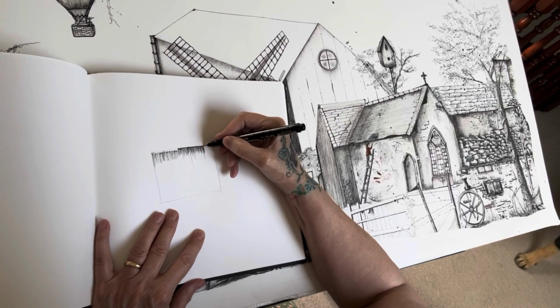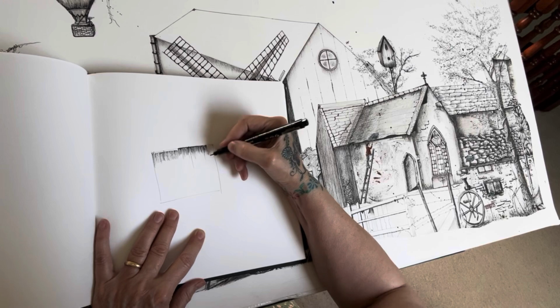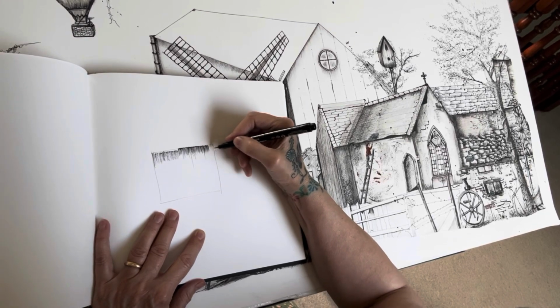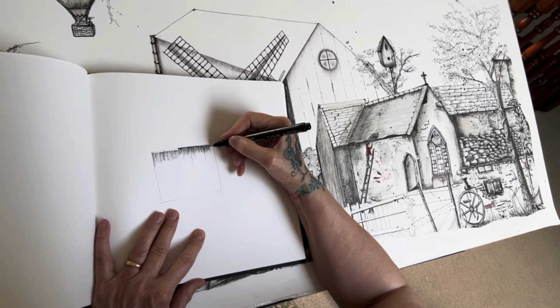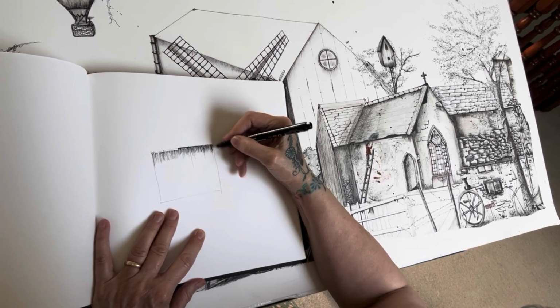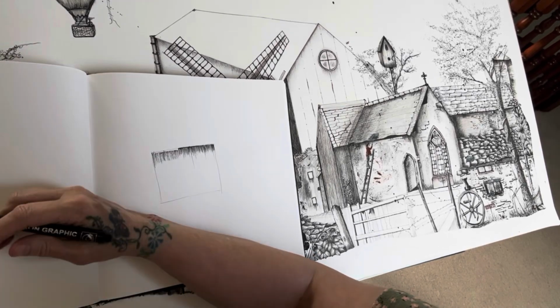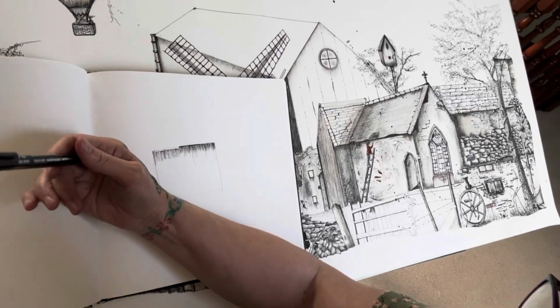The effect that you get, oh, she's stiffing me now. It makes it all uneven, and that's good. You want it uneven. We don't want it level.